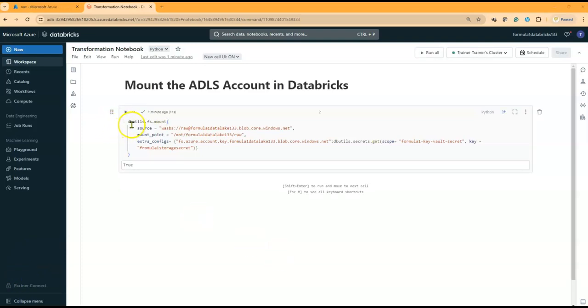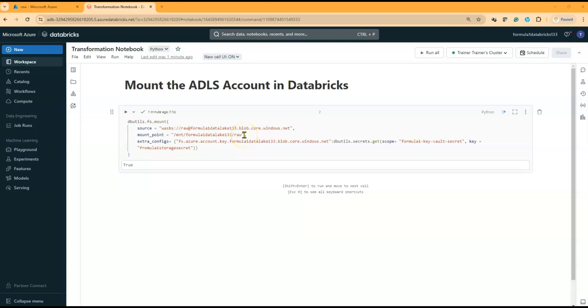So now what we have done is used dbutils.fs.mount with source equals wasbs://raw@formula1datalake133.blob.core.windows.net, and I have created this mount point with the name /mnt/formula1datalake/raw.